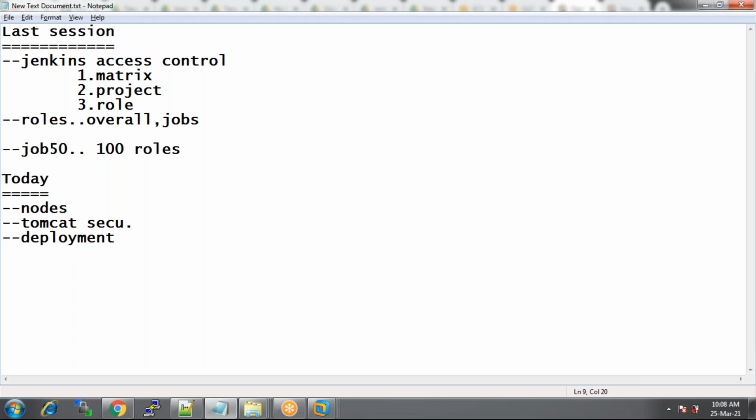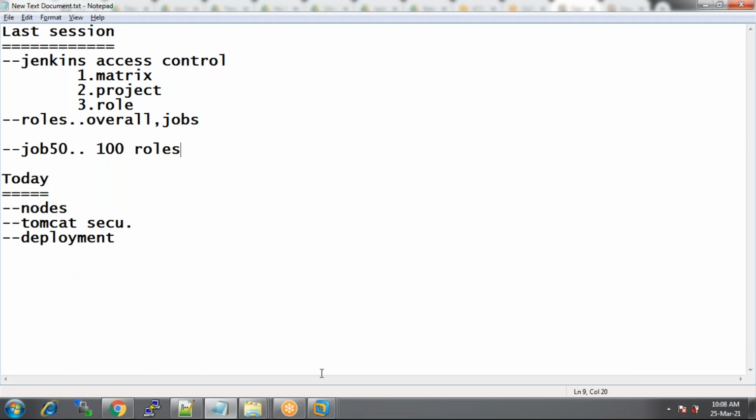So rather than role based, we prefer project based. And moreover, project based has even matrix based included, right? Of course roles also have them, but it's not easy to manage the roles. If you really have good perfection, then you can prefer the role based. If you're not sure about the roles, how to create them, don't go with the role based. Prefer project based. Okay, fine.